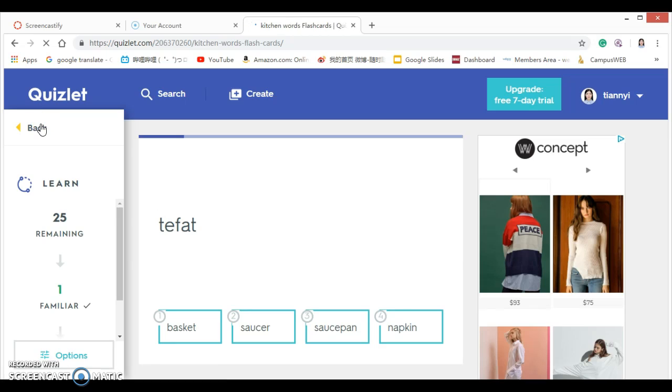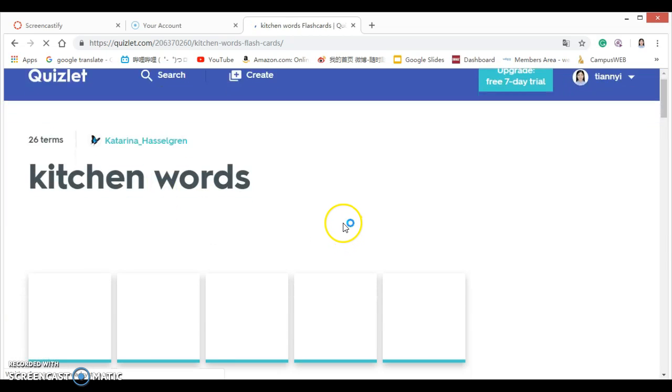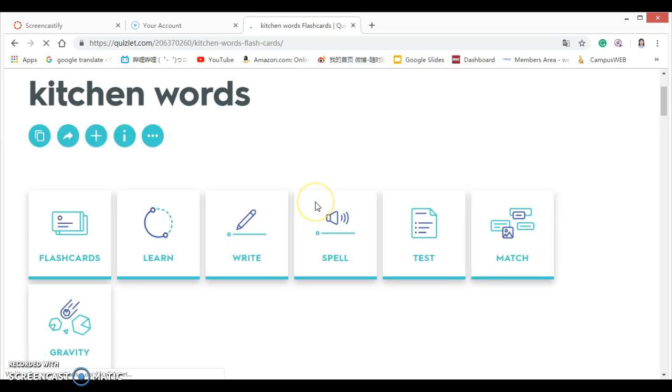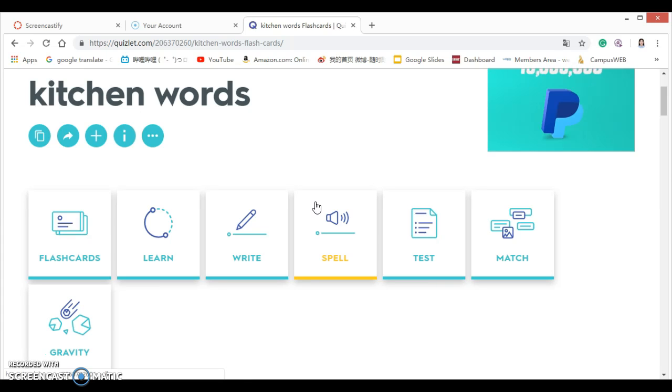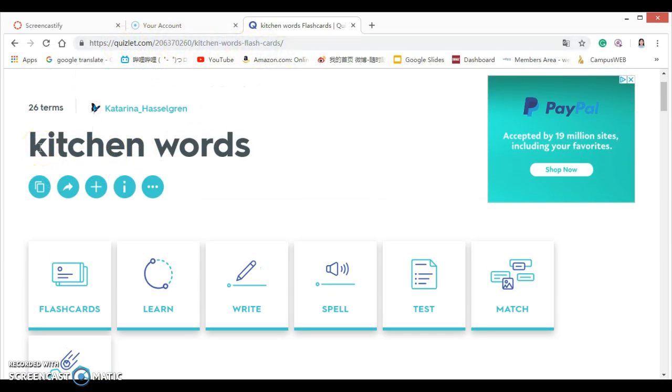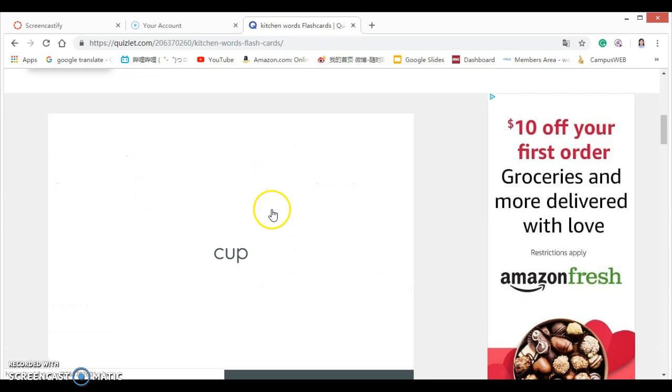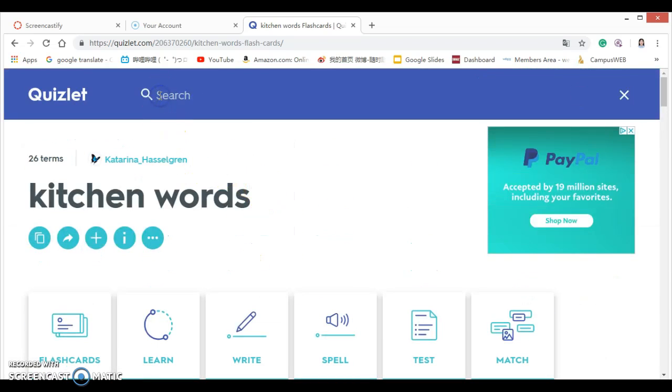So for me it's very convenient, and talking about the educational use, I think it's very useful for lots of students. For example, the teacher can share links with the students so that they can learn the topic which the teacher wants them to learn. Also, it has a lot of quizzes. For example, I will search for children's literature quiz, maybe, and let's see what happens.